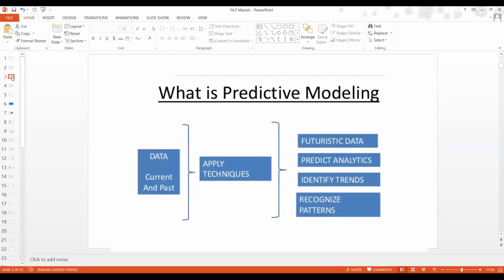The topic is predictive modeling. So what is that? We have a lot of databases in the world, so many types of database. We have a database from Amazon, from Flipkart, from COVID-19. Whatever database we have, the question is how to convert a database into meaningful output. That is what we are doing with the help of this modeling technique.